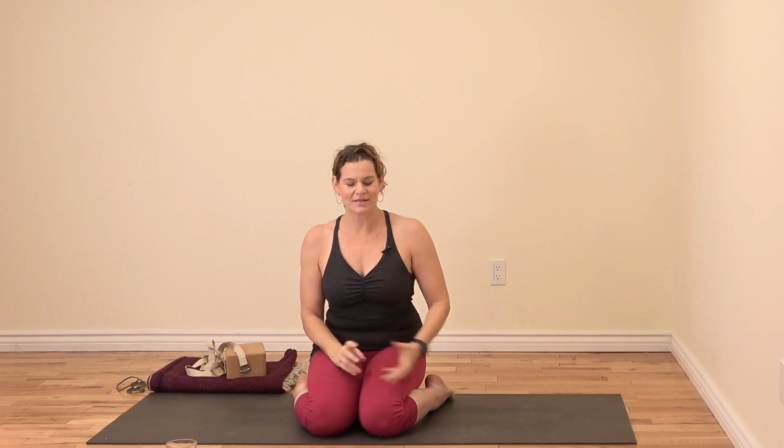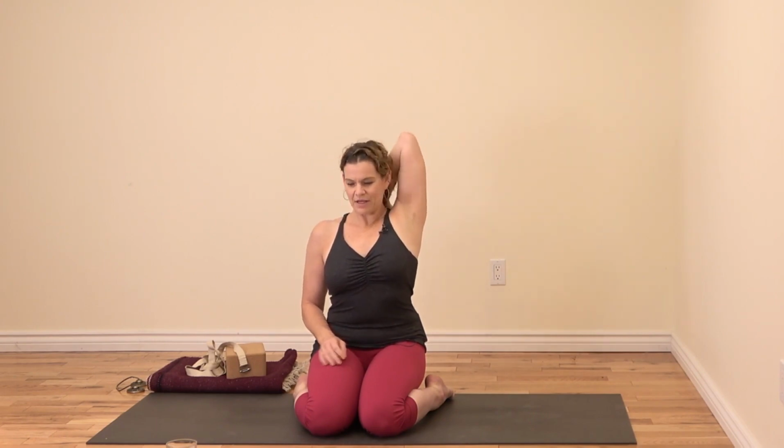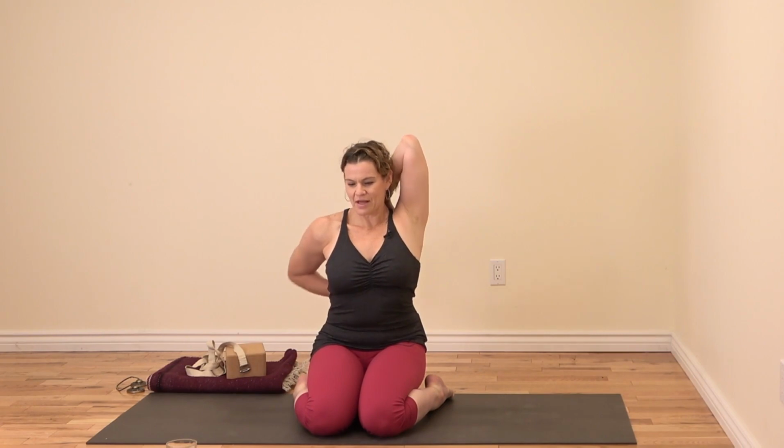Let's take Bhujangasana arms. You may need a belt for this, or you can just hold your clothing if it's not possible to clasp your hands. So take your right arm up, bend it behind your head. Take your left arm behind you and under. Interlace your hands or hold your clothing or hold a belt. Inching the fingers closer together if possible. And possibly moving your right arm behind your head more.